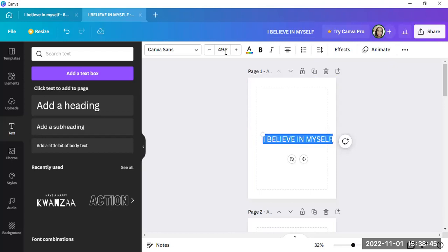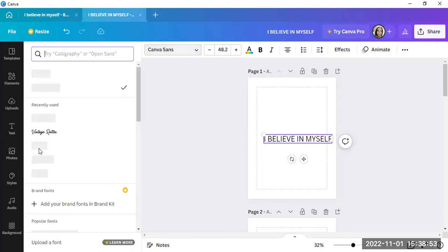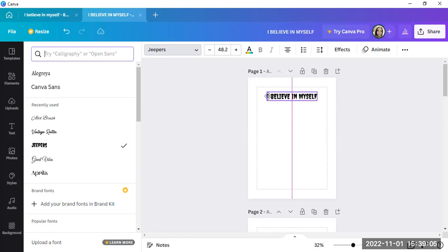Like the whole pages, go. You can reduce or increase. Go to this place and change the font. Choose any font you want. Once you choose any font, you can position it, because we are making a title page.